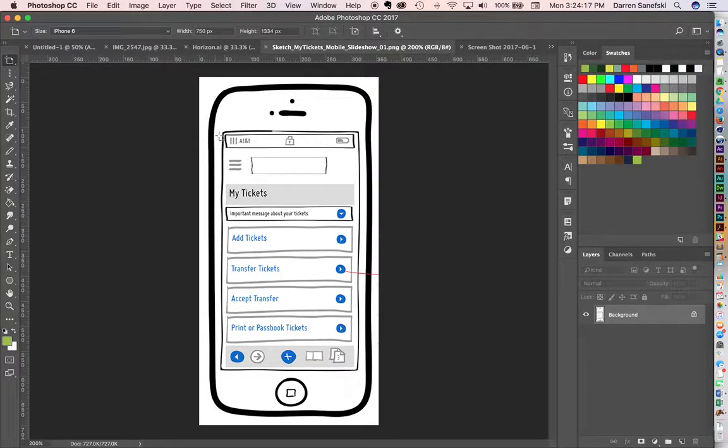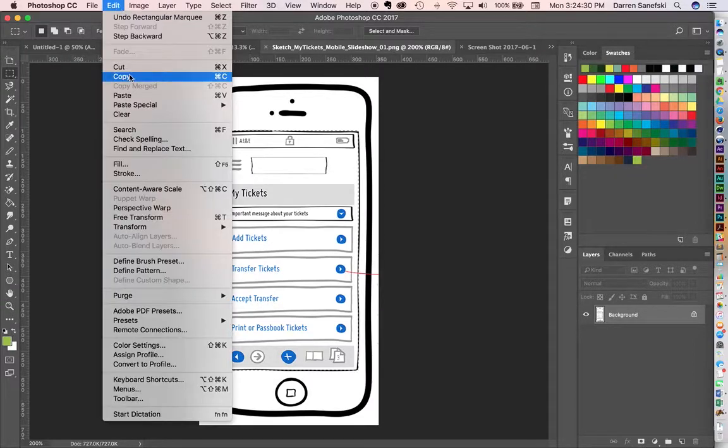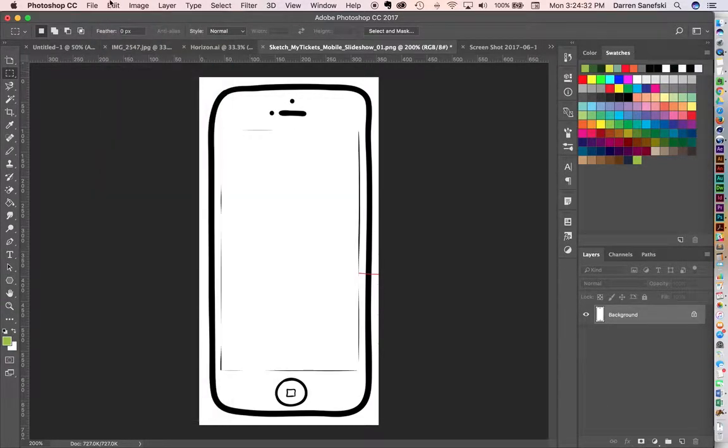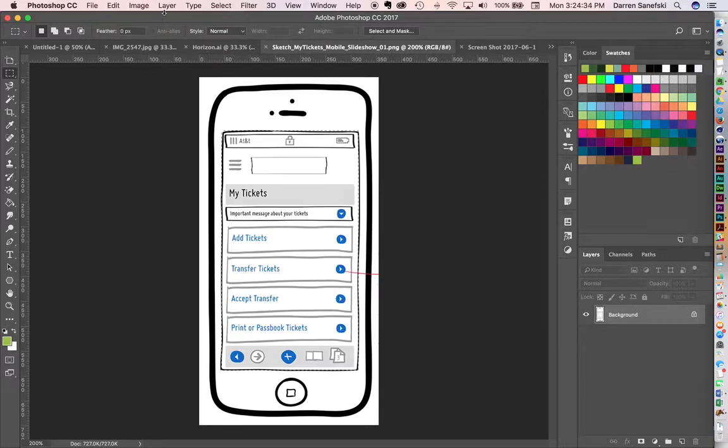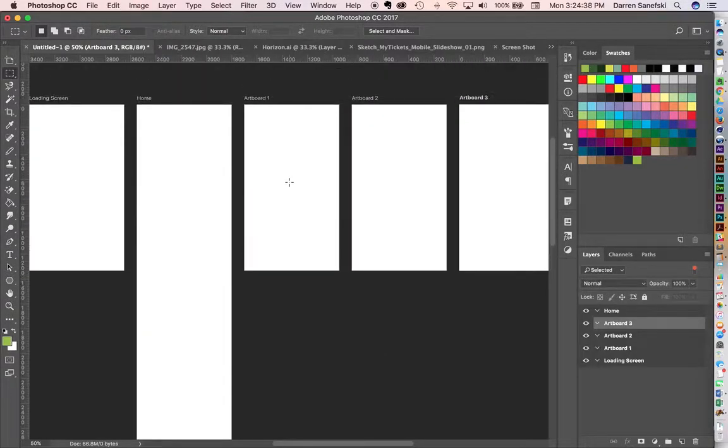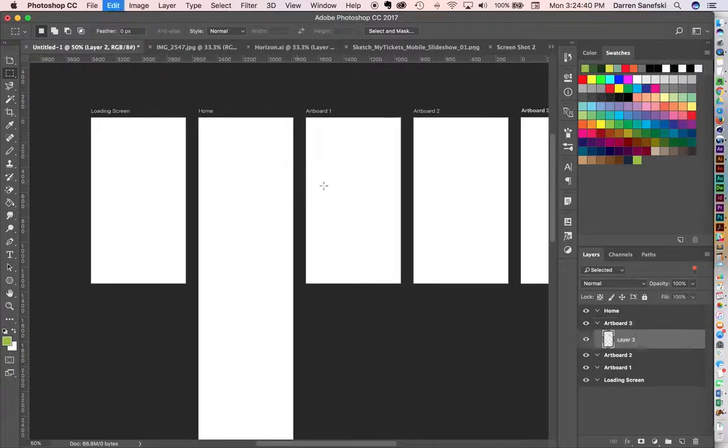And so what I can do is take my marquee tool and grab the sketch window, and I'm going to copy that, edit, copy, and then bring that into my design like this and go edit, paste.